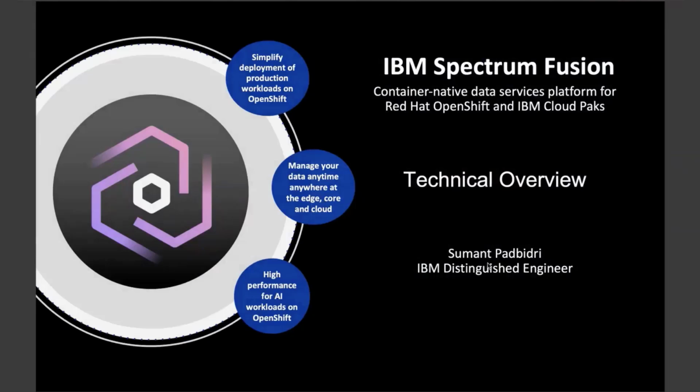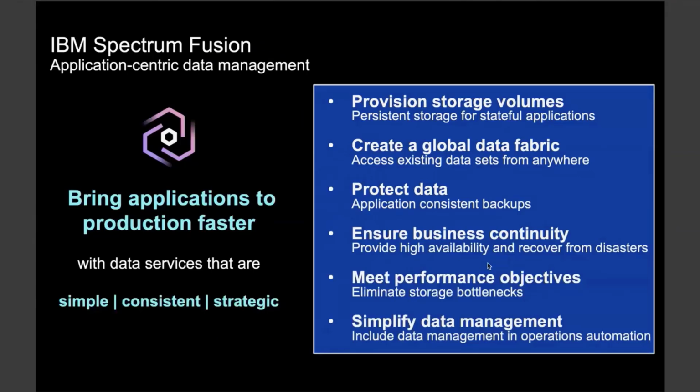My name is Sumant Patbidri, and I'm the lead architect for Spectrum Fusion. And I'll go into a little bit more technical detail about Fusion. Spectrum Fusion is a data management platform for Kubernetes applications. Before I get into the technical details, I just want to introduce the personas that Fusion is designed for. The personas are mainly the Kubernetes or OpenShift administrator and an application developer.